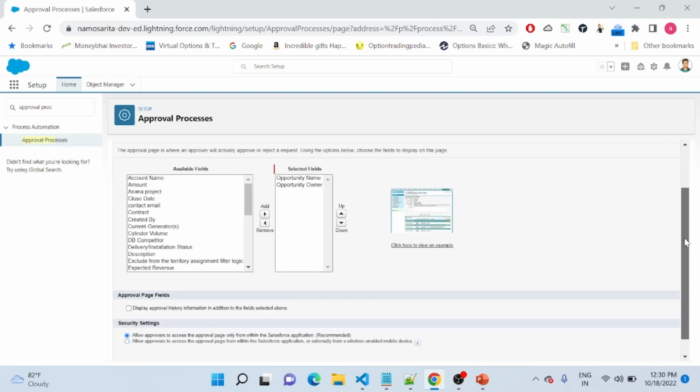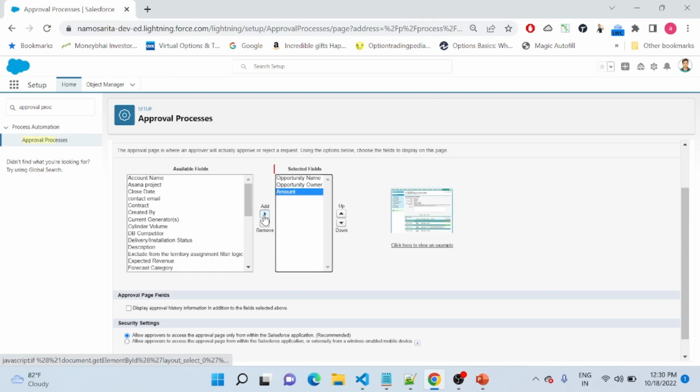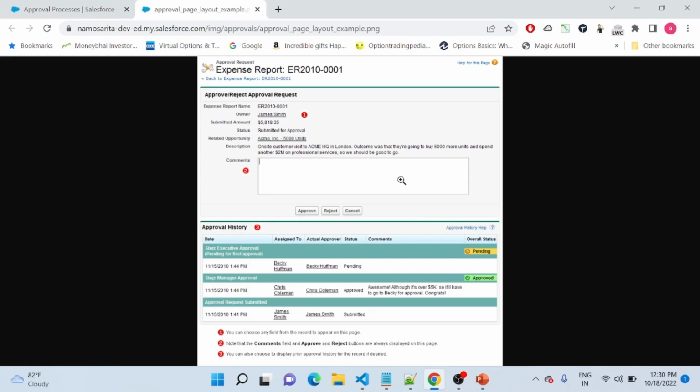And then next is the fields which you want to show to the user once he or she is on the approval page of the record. Once the approver goes to the approval page to approve or reject the record, here you can define what all fields you want to showcase to them. Okay, so I'll just add amount as well here. Here is a small example which Salesforce has provided to see how it will look.